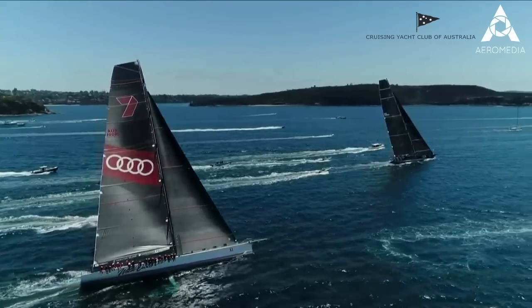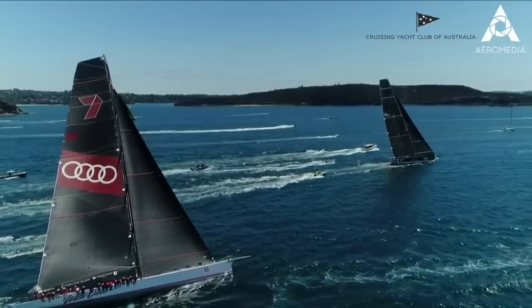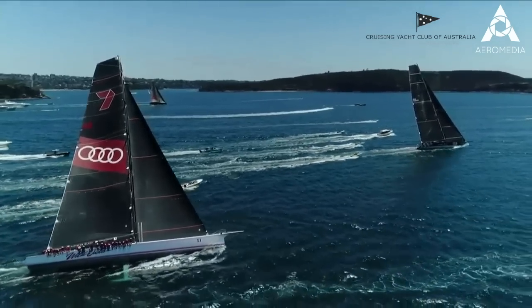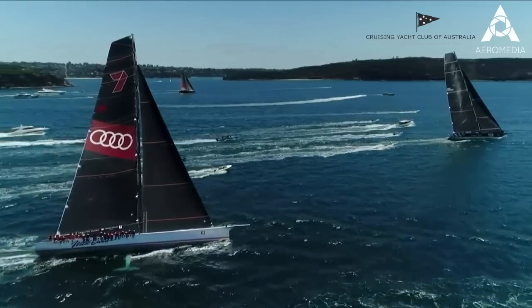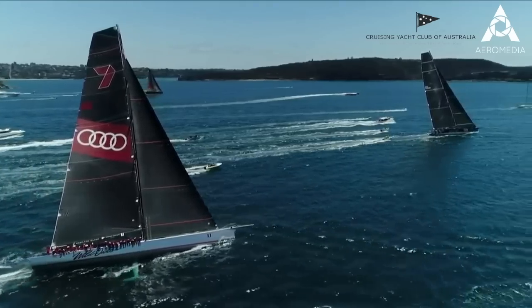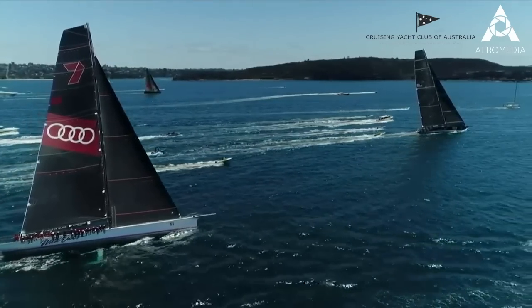And again, that was probably a good setup by the team on Blackjack. They worked hard at those tactics to position themselves for the run into this mark. That setup probably occurred just after the start. They worked out which side they have to be of Wild Oats coming in. It's a very tactical game when two boats are of almost equal speed. Unless they get a big shift from the right here, in which case he'll probably lay it. I think I'd rather be steering Blackjack.